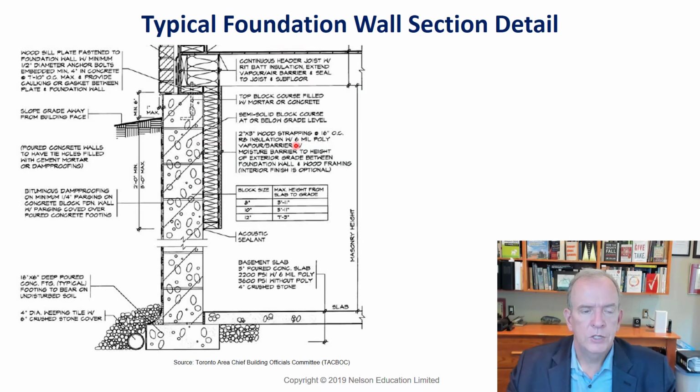So typical foundation wall detail that we looked at in the previous class, so you can sort of take a look here. So again, the brick sits on the foundation wall. The sill plate in this case is moved back so that there's room for the brick to fit on there. If it was wood siding or any kind of composite siding material, manufactured siding material, the sill plate would be out here and then the siding would be over here. So that's usually the main difference. You have to have a ledge for the brick to sit on.